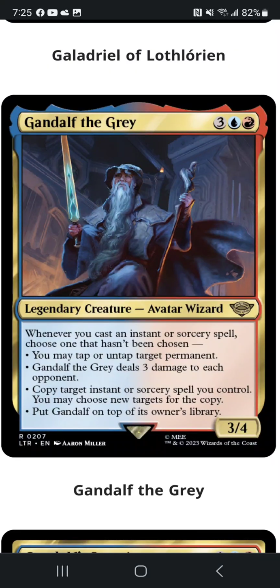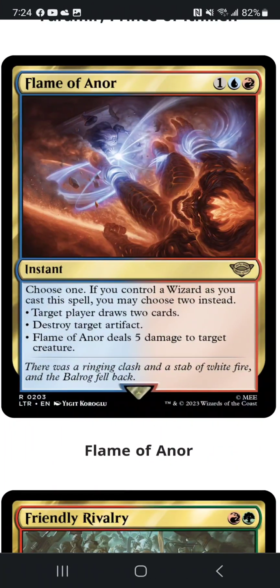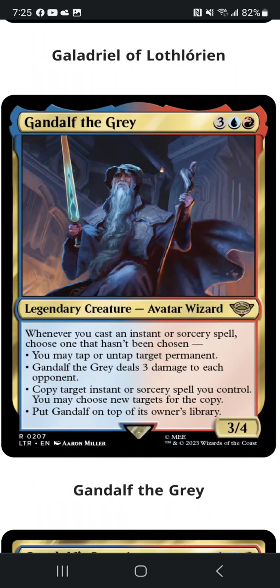This is one of the first cards they revealed from this set. And I loved it right away because I love the way it tells a story with the mechanics here. So this is Gandalf the Grey, 3 blue-red, which makes sense. He's a wizard, legendary creature. Of course, this card would go great with Flame of Anor.